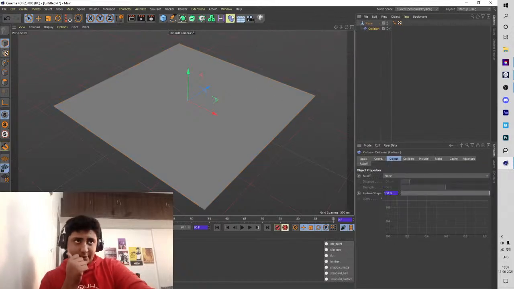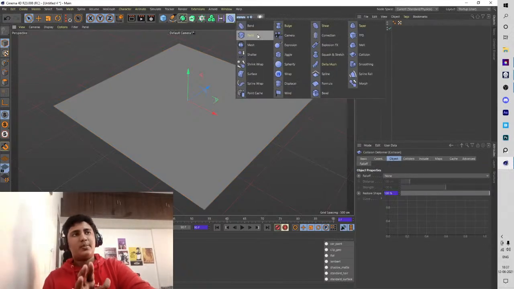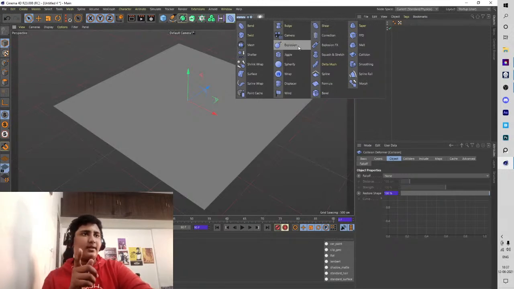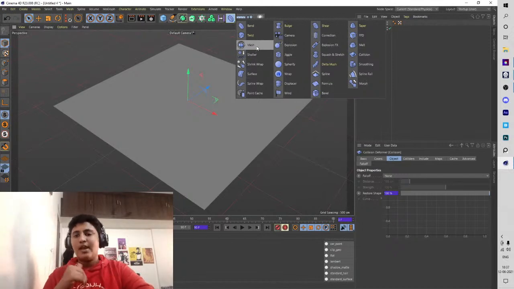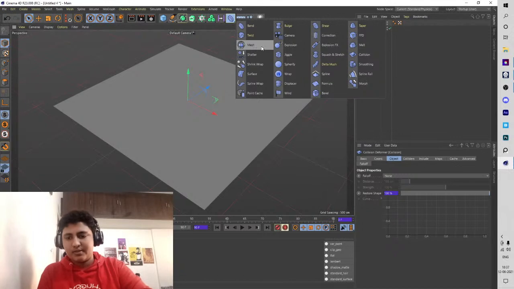Actually, what to say? If you see our deformers, first of all, I knew bend, bulge, shear, taper, twist. I only knew some deformers like explosion, jiggle, and I had not learned a lot of deformers, and now I know a lot of deformers because I played with the thing.